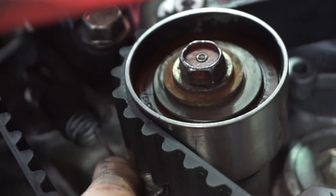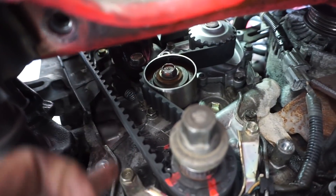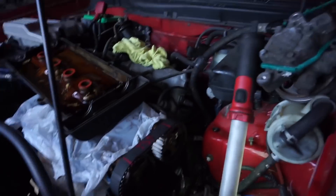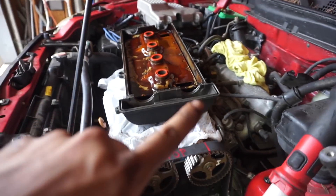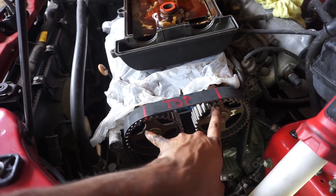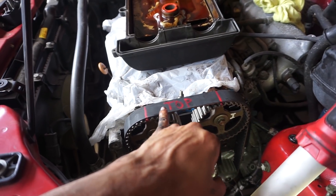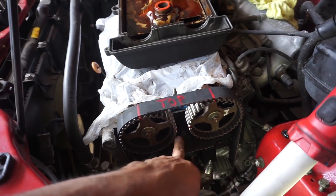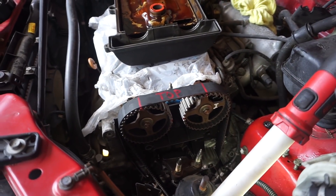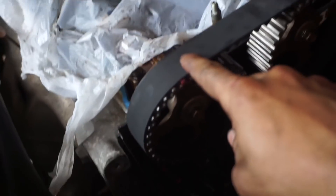I got the tensioner all tightened on the bottom, using a pick to push it up to bring some tension on the belt, then lock it down with that 12 mil. Our lines are all good where the belt meets the cogs. Now that we're happy with it, make sure the tension is double tight and we're going to spin the engine twice. One revolution of the cam gears — after two full crank revolutions, our belt's paint marks won't line up anymore since those are off the cogs. Now we verify using the OEM marks.